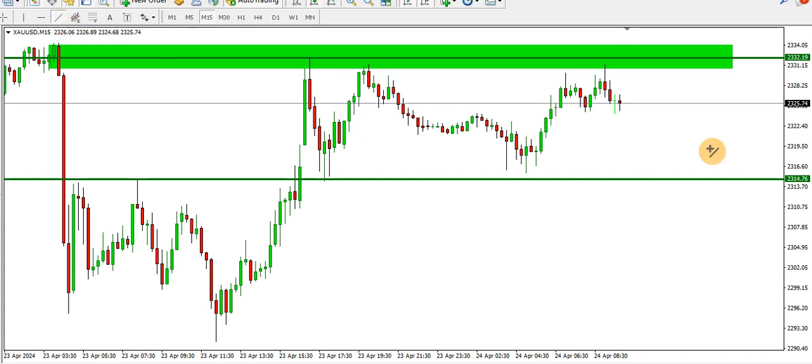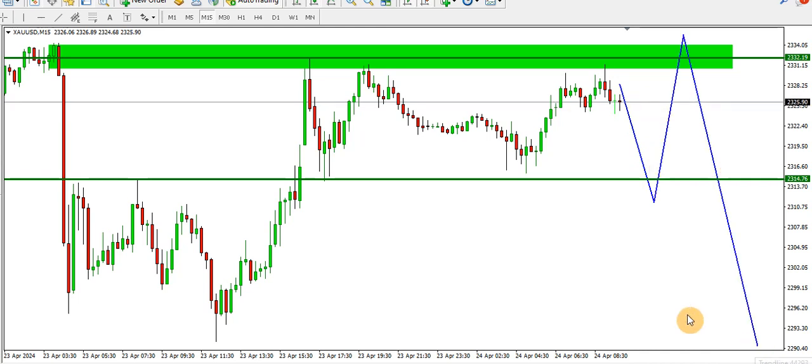But we might see price break above and then drop, break below, and then we might see price start to go up with a big force, or we might see price drop below first to clear all the stops here. But whatever happens, let's keep our fingers crossed. For now, price is ranging without direction.